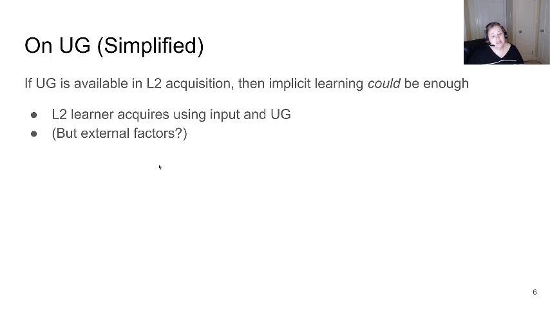Now, we did talk a little bit about external factors, the question of whether instruction matters, and so on and so forth, but definitely there's personality. Personality is not like inside your UG, so there's a question as to how that figures in, right? But this would be a particular way of explaining implicit driving SLA.